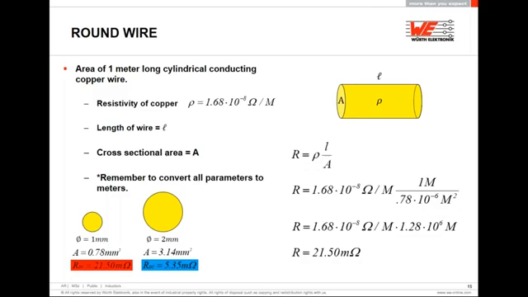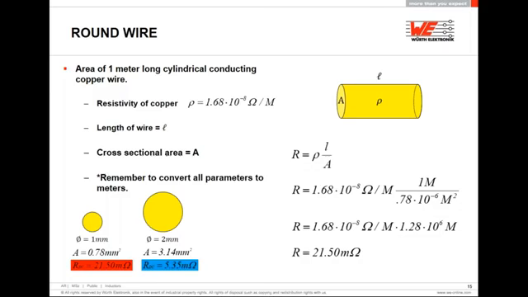First of all, let's propose a diameter of 1 millimeter, as shown on the little yellow circle on the bottom left corner. We can easily calculate the cross-sectional area with this information. We take the 1 millimeter diameter squared, multiplied by pi, and divided by 4. That's how we get the 0.78 square millimeters as the cross-sectional area.